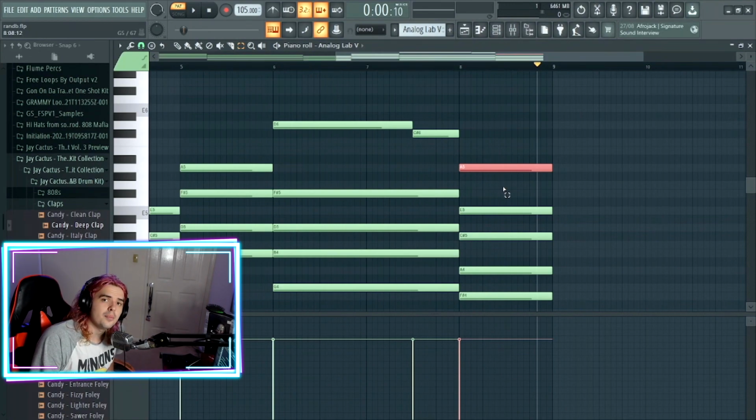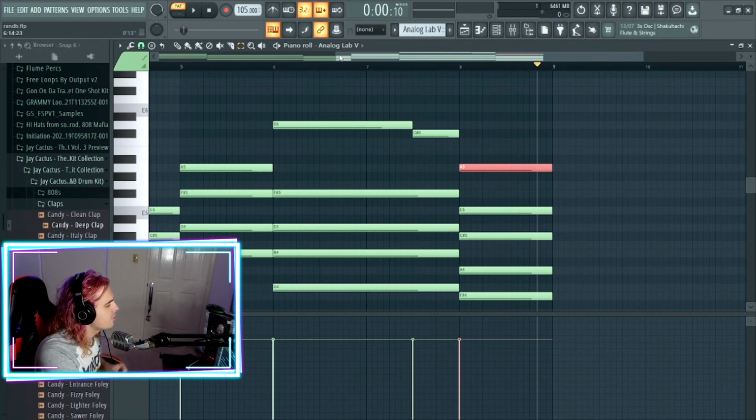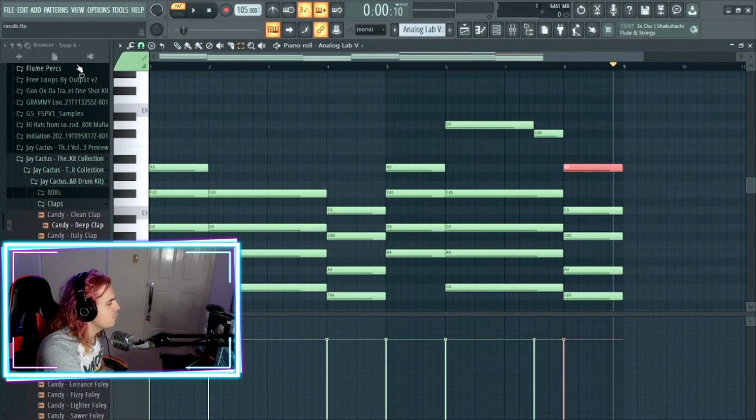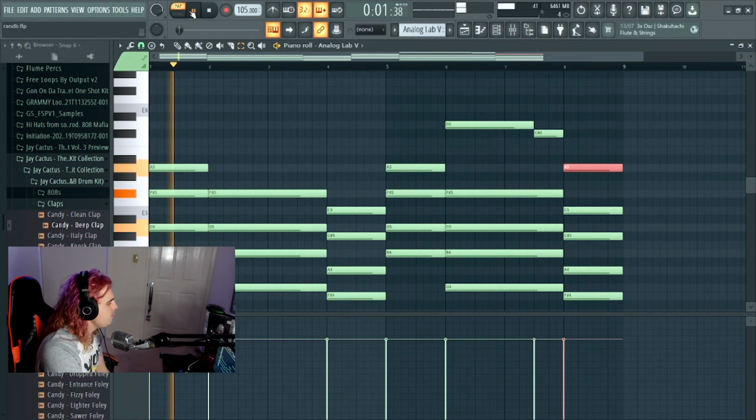Because like I've said time and time again, change subtle things over. If you have the exact same thing playing over and over and over again, the listener is going to get bored of it. The artist is going to get bored of it. Everyone's just going to get sick and tired because it's just the exact same thing playing over and over. Change subtle things, throw in some ear candy, make some changes. But in context, this is what the pattern sounds like.